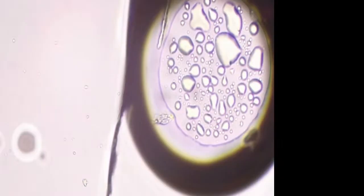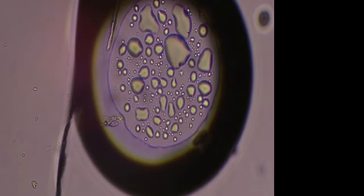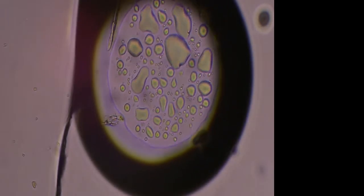And just so you can see what it normally looks like, this is in oblique lighting, so this is the typical look you'd have in a white light standard view.